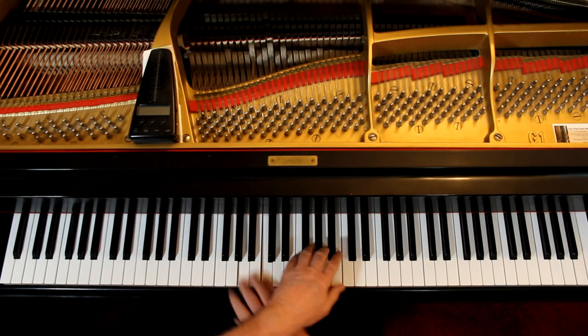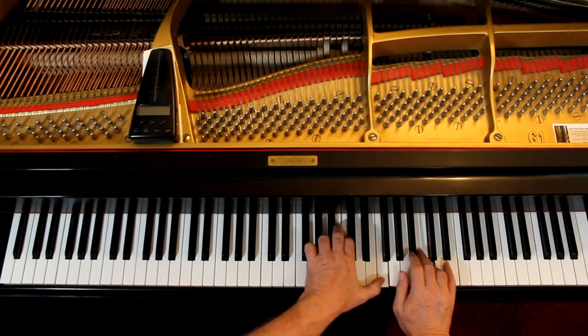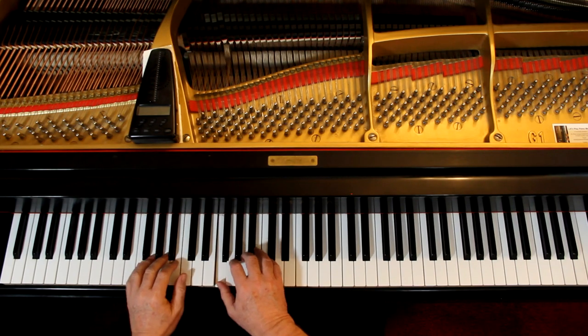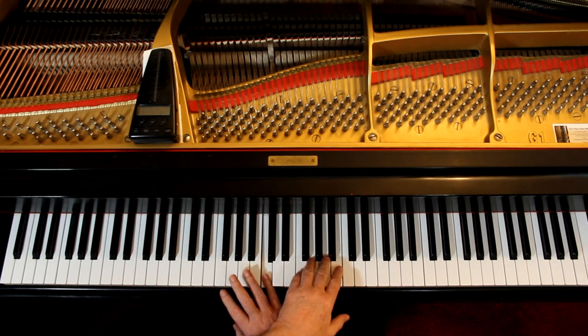And speed-wise, well, moderato's in the middle, and it's the overall feel of the piece. So it's not going to be real fast. It's not going to be real slow. That just drags. It's got to be in the middle. It's the feel of it. So get to know it well enough that you can feel it in you.